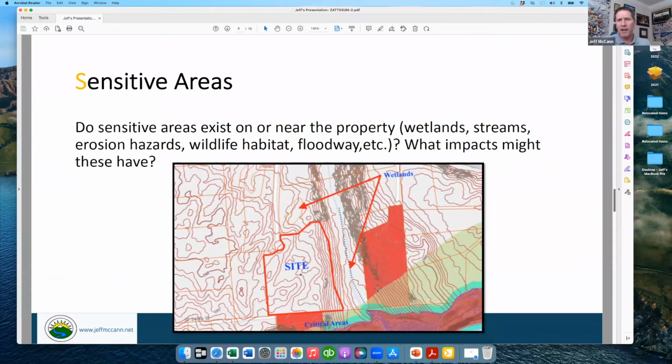So on this property, we have some steep slope issues. We have a stream issue. This is showing a notice on title. I don't know exactly what that would be, but if I'm looking at properties around here, and this is a King County map, to see a lot of this, I would know that I should probably go investigate this property. This one actually showed nothing on it for King County, really, other than maybe a little erosion hazard.